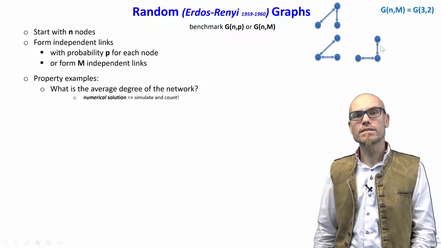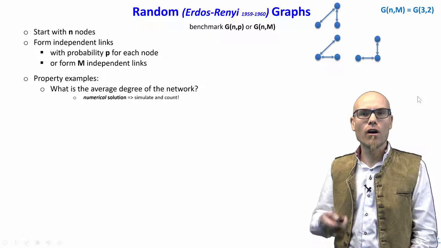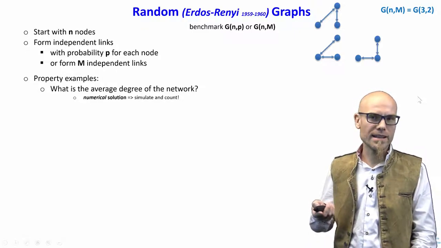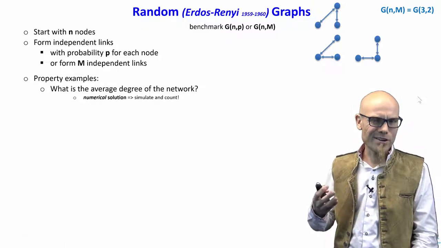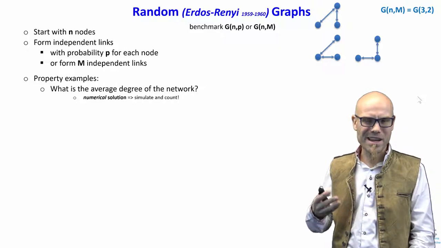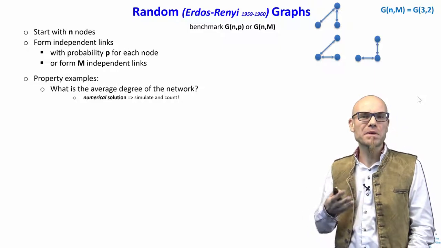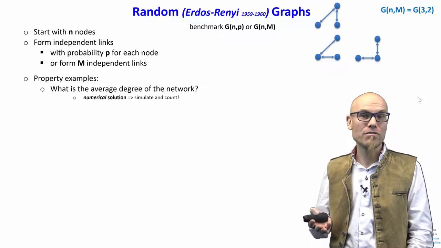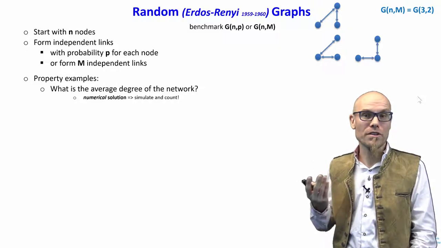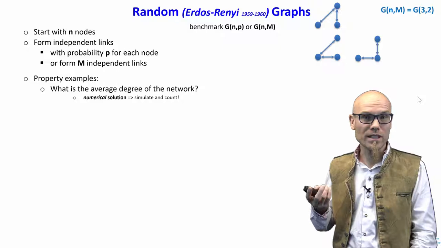So we have three nodes and two links. Every link has 2 degrees. These are all the graphs we can make with this setup. If you have more nodes and more links, you can make many more combinations of graphs. But in this setup, we can only make three kinds of graphs. Please convince yourself that's all the graphs you can do with three nodes and 2 links.